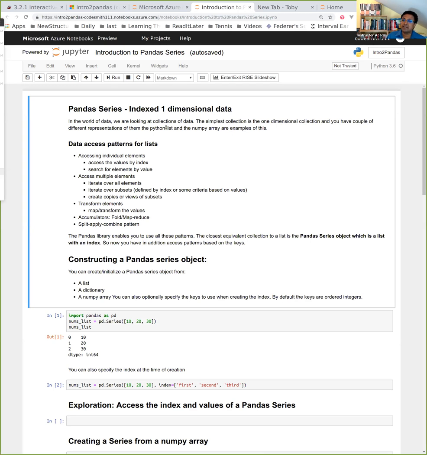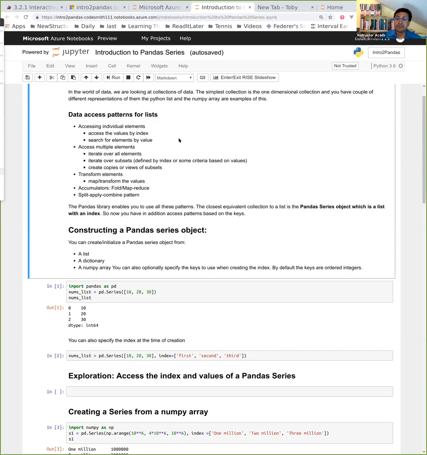Which window are you seeing of mine right now? This one which says Pandas series. Is that what you're seeing? Okay, so let me get started. To get full benefit of this, we have to learn this in a focused way, right? So that's what we're going to do. As I want to do in these sessions today, I want all of you to open the notebooks and start writing more code during the session. I'm going to give you breaks and we'll see how interactive we can make it.